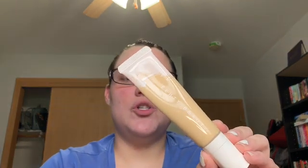So $35, you get 32 millimeters or 1.08 fluid ounces. So you get over 1 fluid ounce. It's a 12-month guarantee. It comes in a pump, in a squeezy bottle. So here's what it says it's supposed to do. Hydrating, medium to full coverage for all skin types. Long wear, light as air.